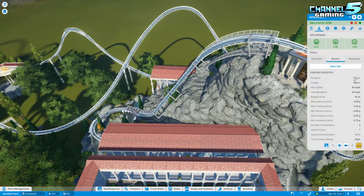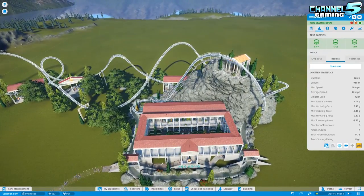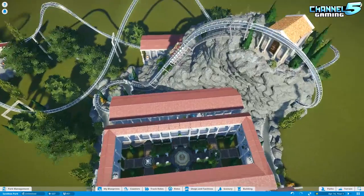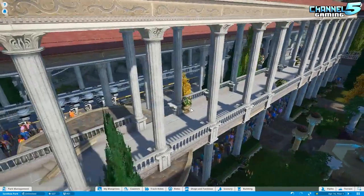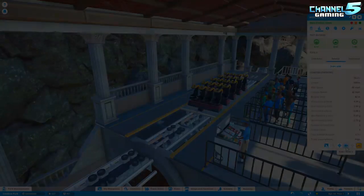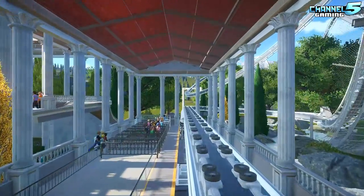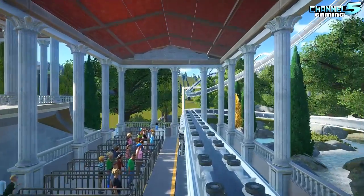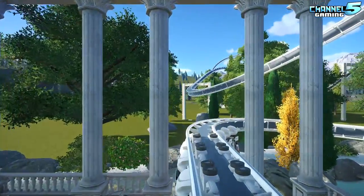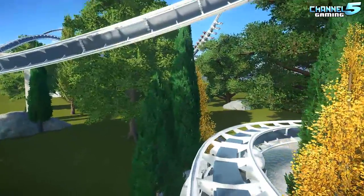Oh, wait, it changed. It literally just updated with the change. All right, well, hopefully they're properly in sync now that they've been running for a while like that. So we're gonna start with, I guess, the top coaster, which would be the Bellerophon. So we're taking off. Looks like that one's slowly taking off. And we're gonna sync up here. This is really neat.